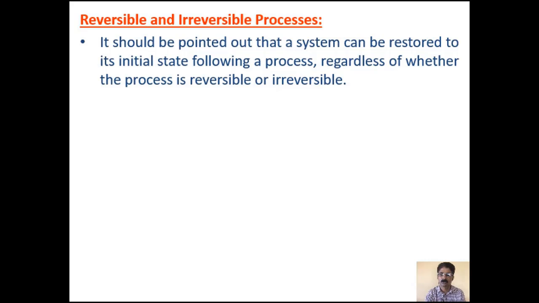So from the surroundings, you are doing extra work and extra heat is also removed. So there will be some changes in the surroundings. That means the surroundings cannot be brought back to their initial state. So here the system you can bring back at any cost. That is what should be pointed out, that a system can be restored to its initial state following a process regardless of whether the process is reversible or irreversible.